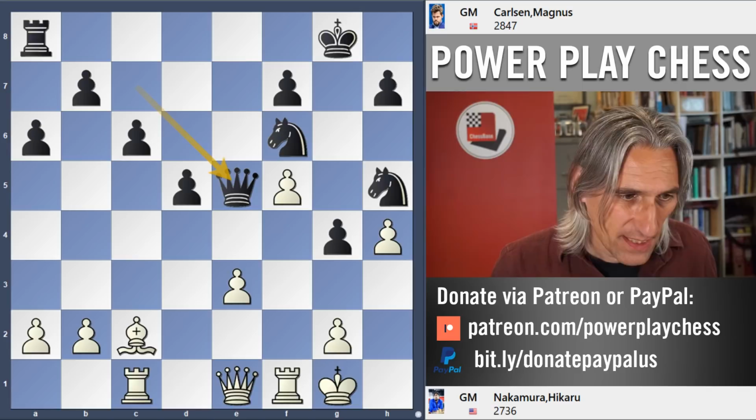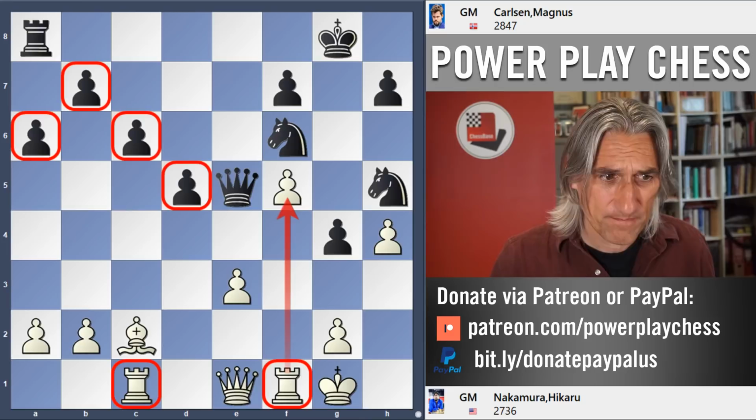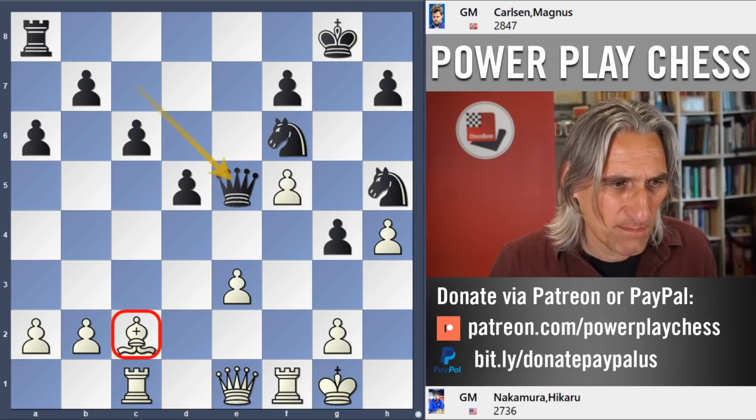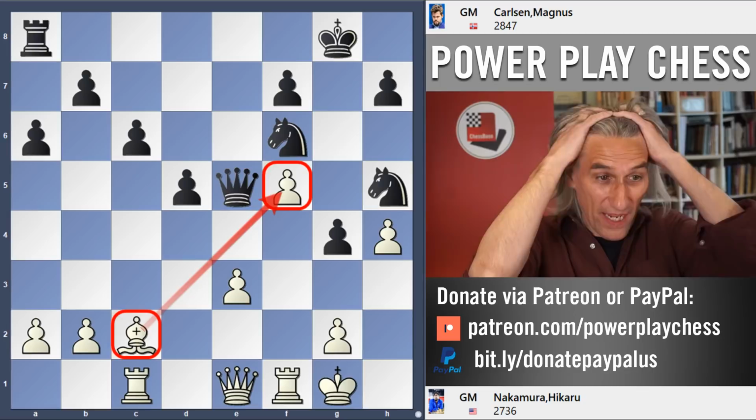Can white use his extra rook in this position? Well, no. The f file is closed. The queen side is completely closed. So the rooks basically don't have a job in this position. What about this bishop? No, still completely blocked in by the pawn on f5. So basically white has nothing to do here, whereas black has plenty of ideas.